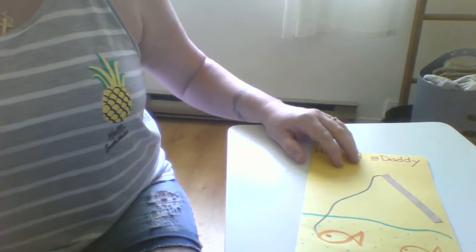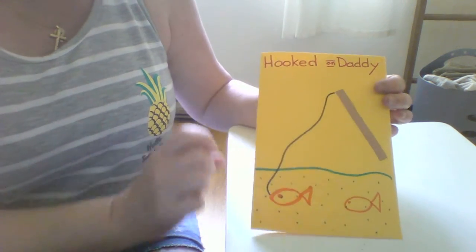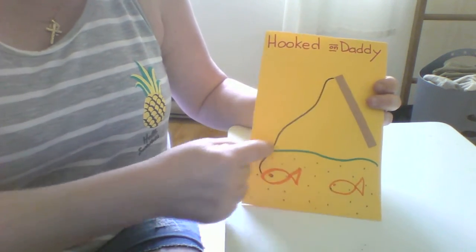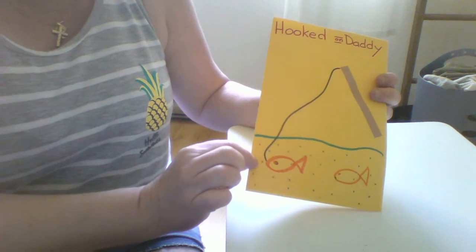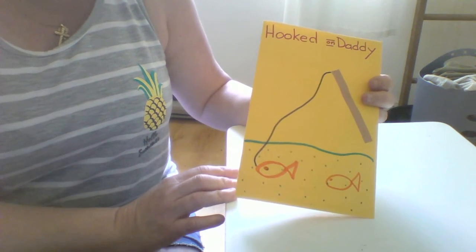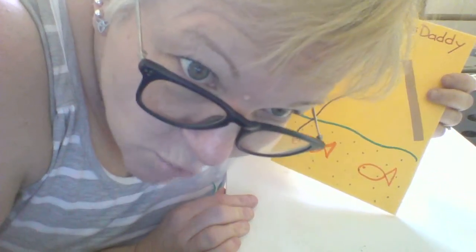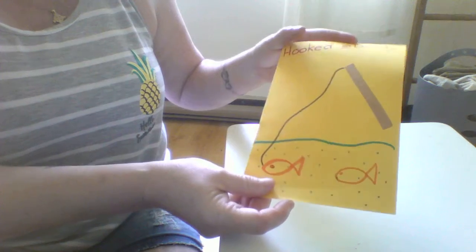And that is why it says hooked on daddy. So this is like daddy's fishing, and he's caught himself you, who is the fish. So you're hooked on daddy. Now that's the front of our card, boys and girls, okay? Easy peasy, lemon squeezy. Now we're going to do the inside.